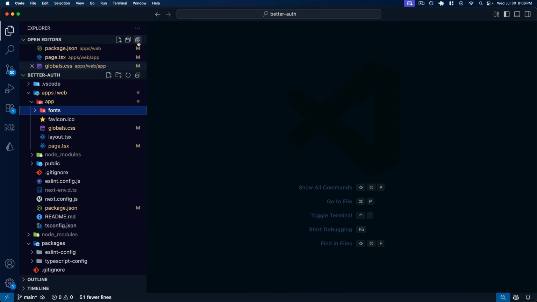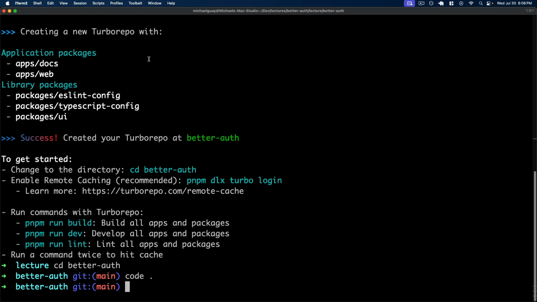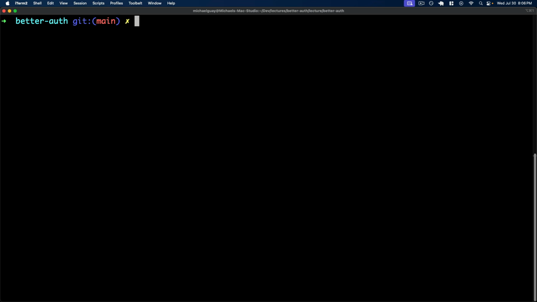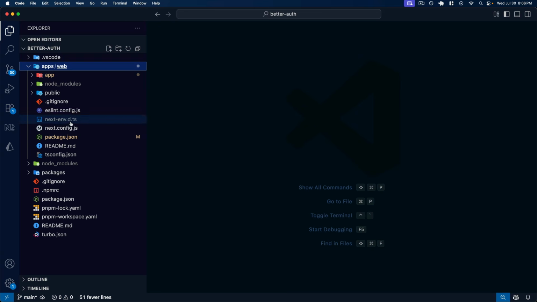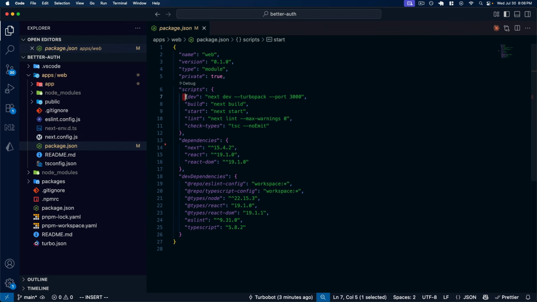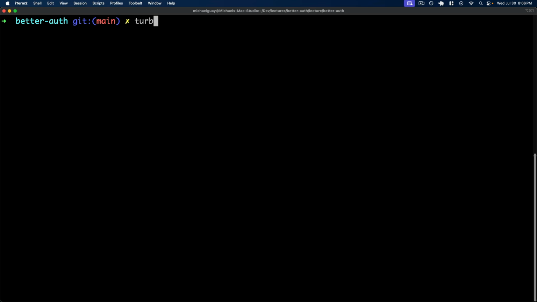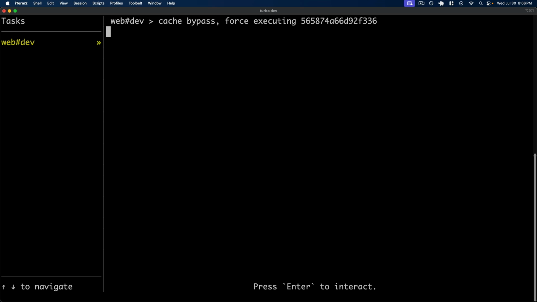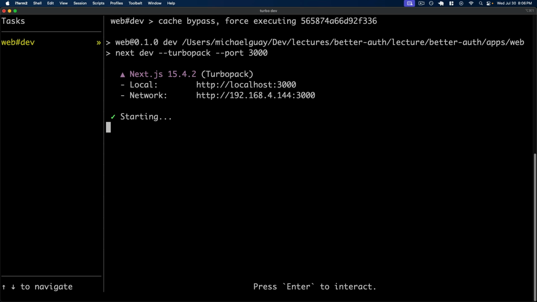We can go ahead and test it out by heading back in the terminal, and we can use the turbo repo CLI to actually execute our dev server. So this will execute the dev command here we have in our package.json for the next application. We're just going to run next dev and start up the development server. So we'll go ahead and run turbo dev to start up the dev command inside of each of our apps, in this case the Next.js UI, and that'll start up the Next.js application here on localhost 3000. So go ahead and open this up in your browser.